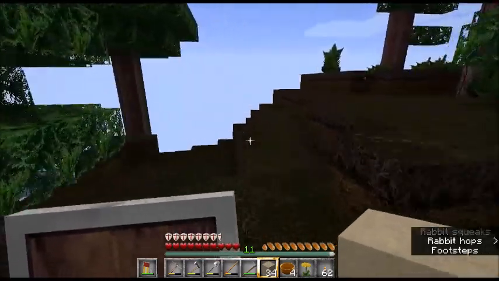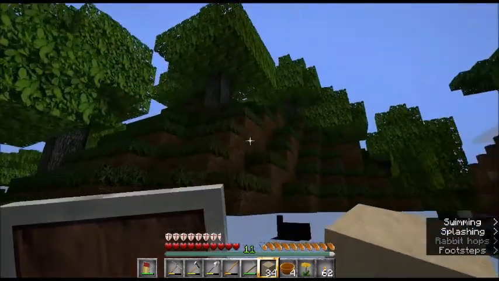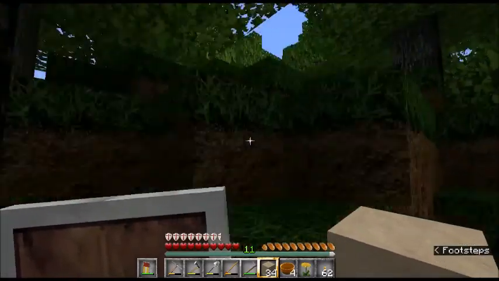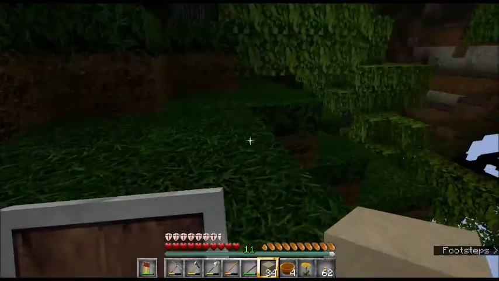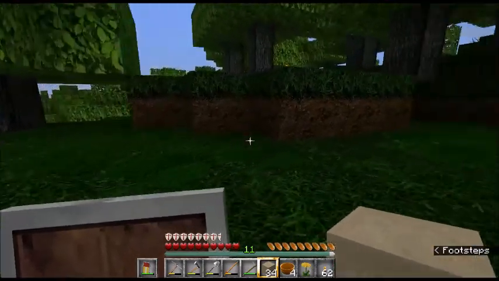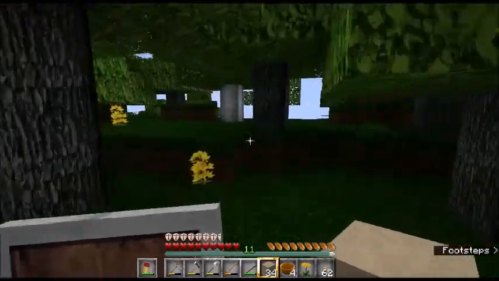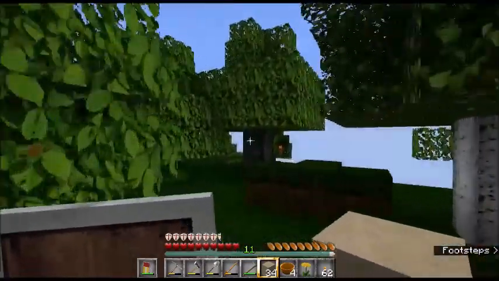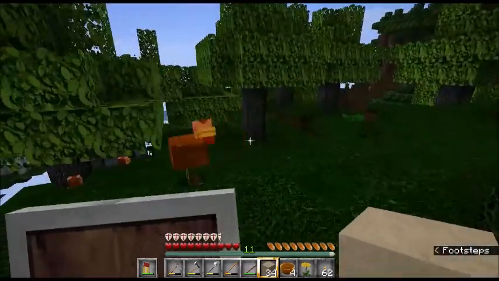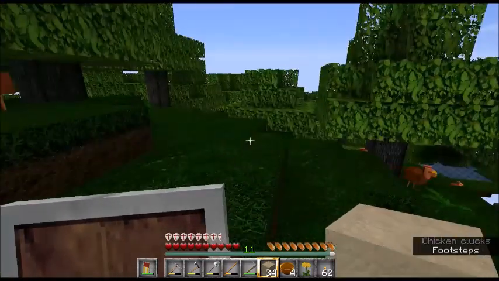Oh, hi, bunny. I must be getting to a new ecosystem. Check it out. Different trees. New ecosystem. This will be my new home. If I can get to it. Hello, let me up. Oh, hey, hi! Chickens! Finally a food source I can eat. Yum, yum.